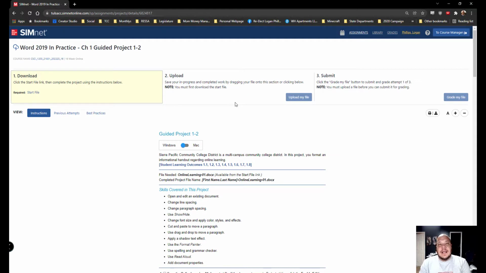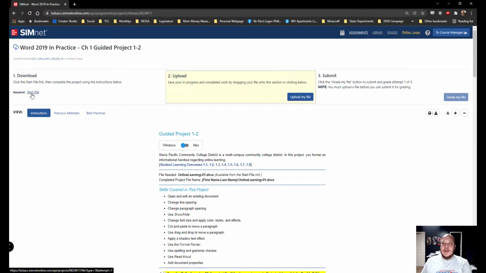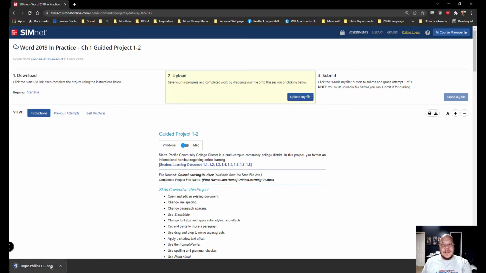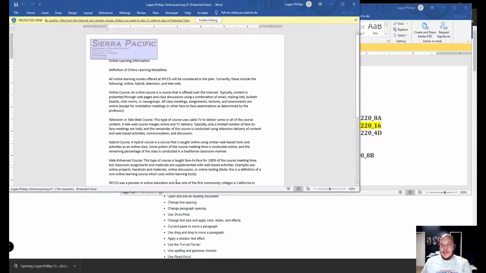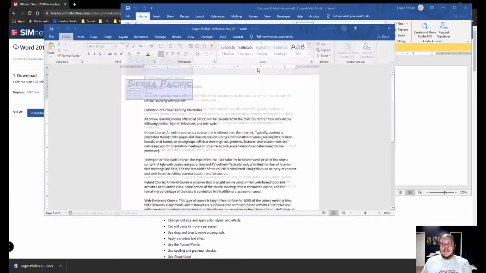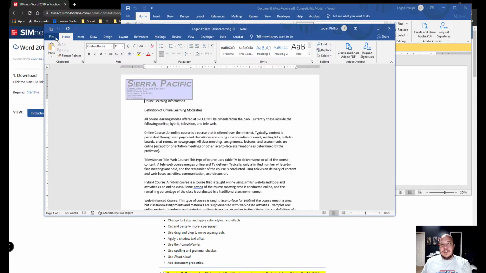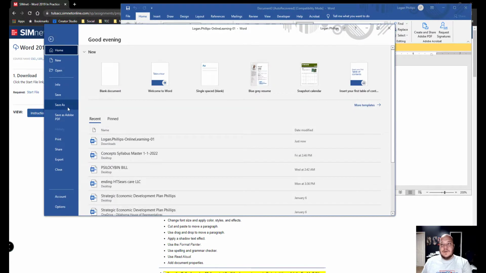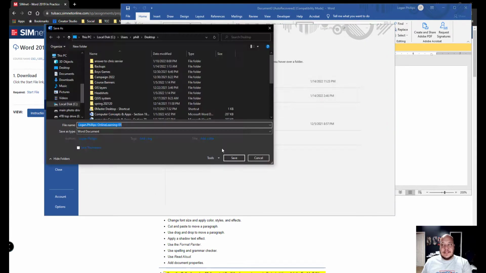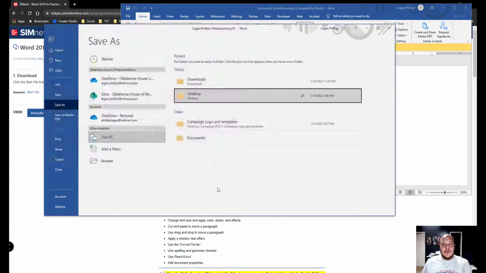Once you've clicked on a guided project link from your Blackboard environment, you're brought to this screen. Your first step is always to see if you have any start files and any resource files. Here on Guided Project 1.2 for Microsoft Word, we have a start file in the download section. We click on that start file and it downloads to our computer. We open it up, hit Enable Editing, and I'm going to give you a strong suggestion: hit File, Backstage View, Save As, and save it to your desktop, and work on it from your desktop.